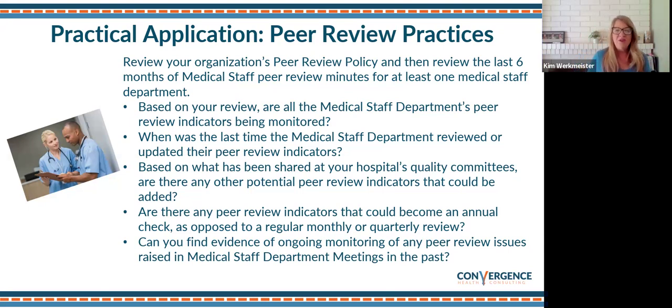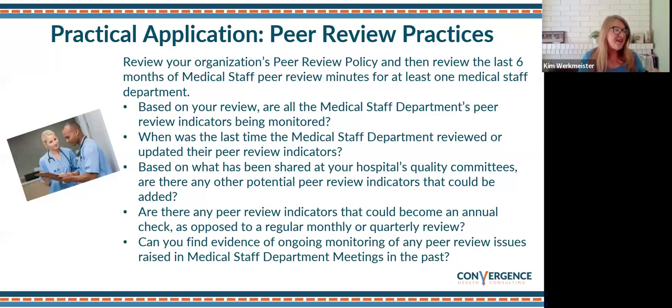And then based on your review, are all of the peer review indicators that are listed in your policy being covered? Are those being reviewed? When was the last time that the medical staff department reviewed or updated the indicators that they're looking at? That's another thing that is a responsibility of the medical staff, to determine what it is that they want to be reviewed. Now, the caveat to that is there are some requirements that come from CMS and from your accrediting body, but the medical staff should be aware of those and reviewing them on a regular basis.